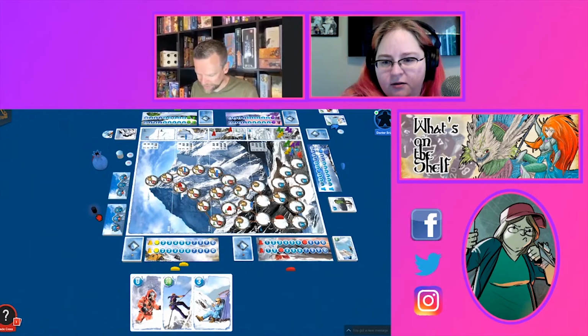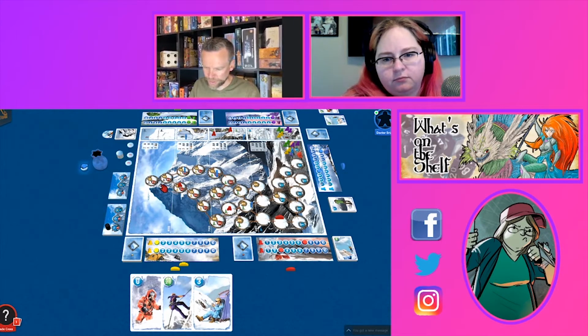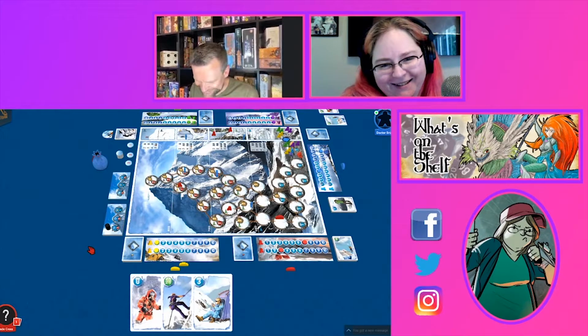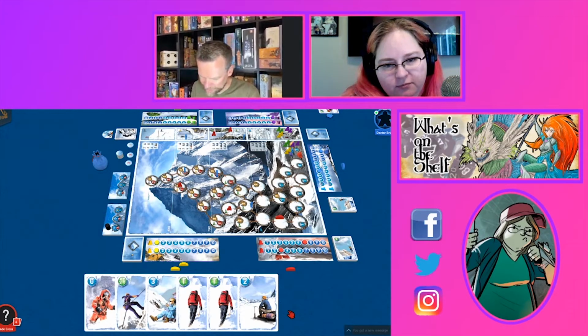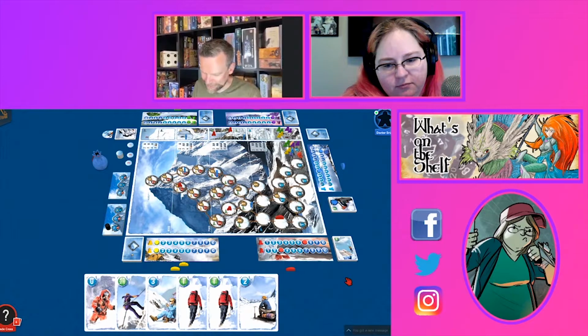We can discard this thing. We can draw another one. Where's the next storm I'm hitting? Maybe I should have predicted that a little bit better. And then we get to draw some cards. Get those cards drawn. I'm just discarding mine. And I know what I'm praying to get this time.